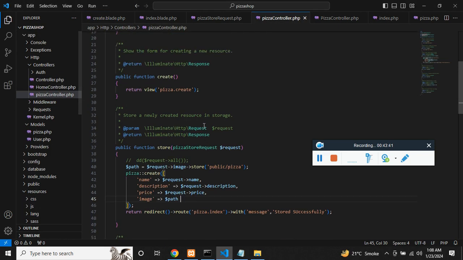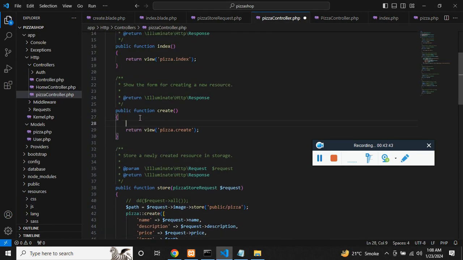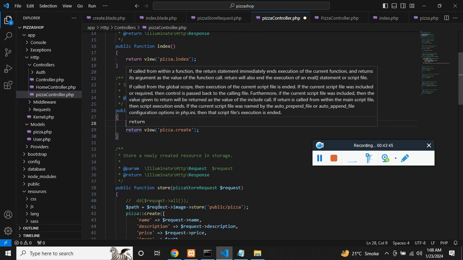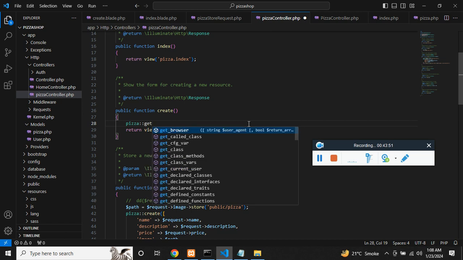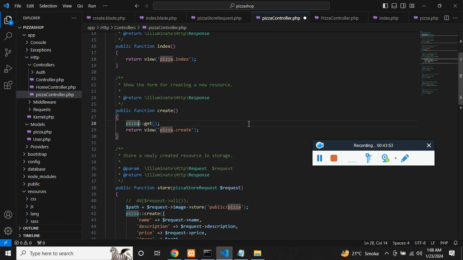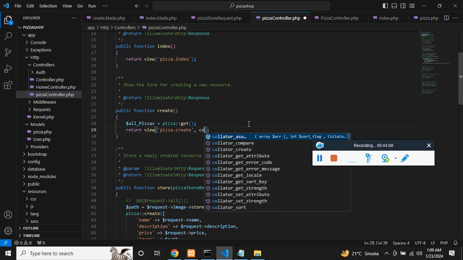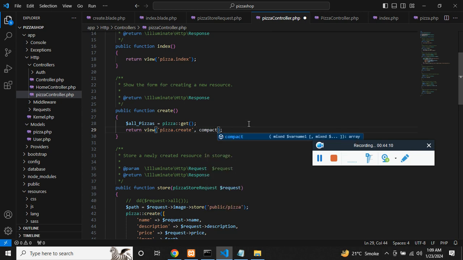So in the index we need to display, so we need to make use of the pizza again, and you can use get and store it into a variable called $allPizzas, and you can send this variable that has information of all pizzas into a function called compact.